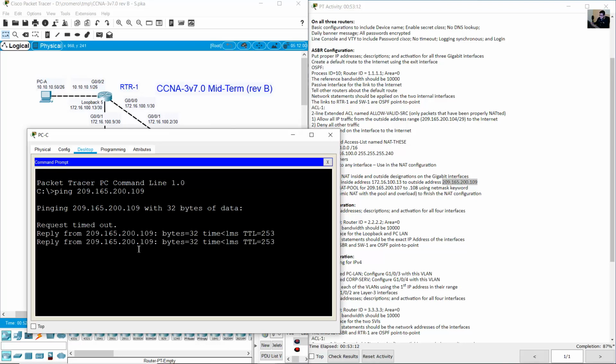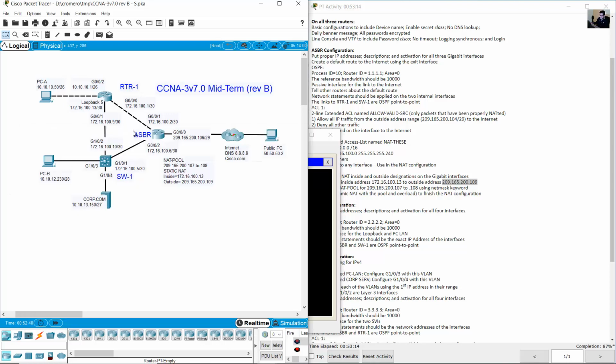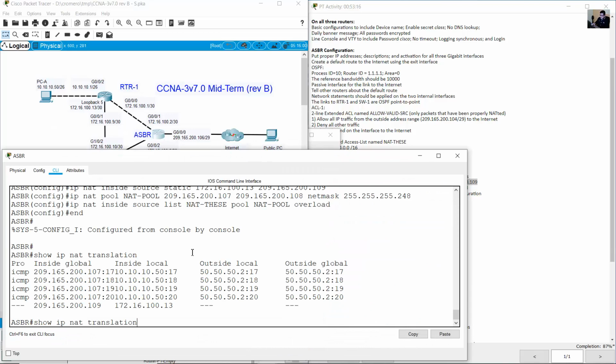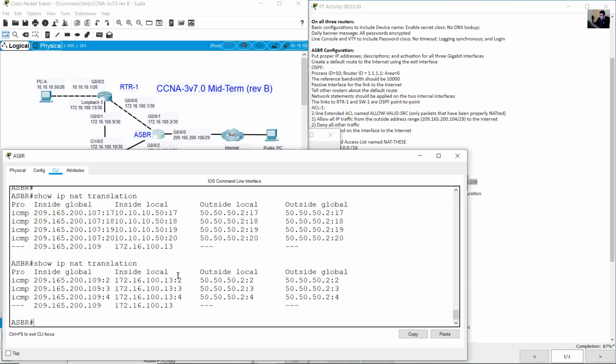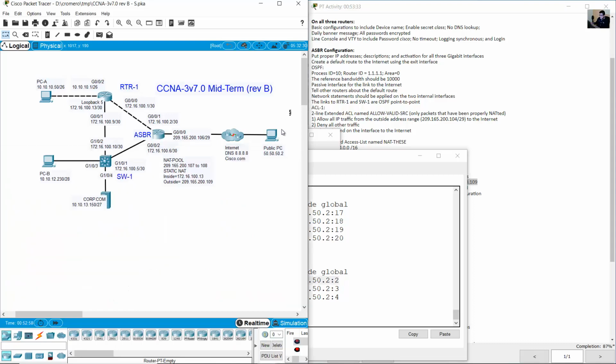Success. Go to ASVR, repeat, show IP NAT translation. Now you can see this is the IP address of the loopback 5. This is the public IP of loopback 5 and the IP addresses of the public PC.